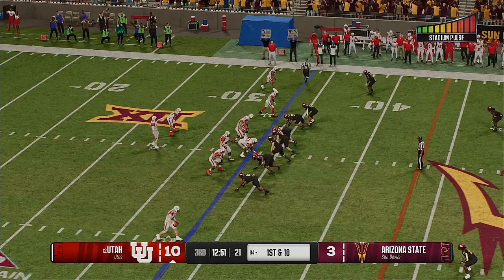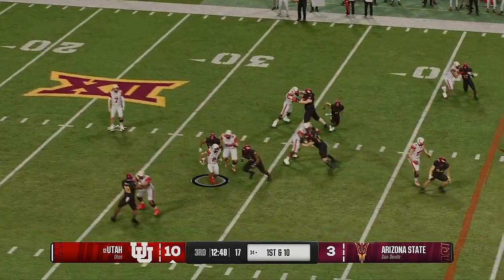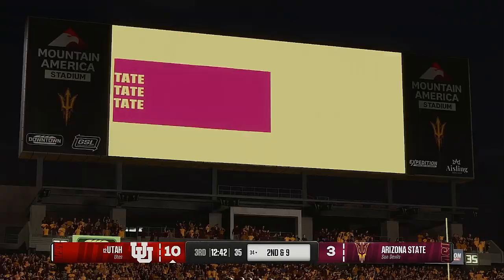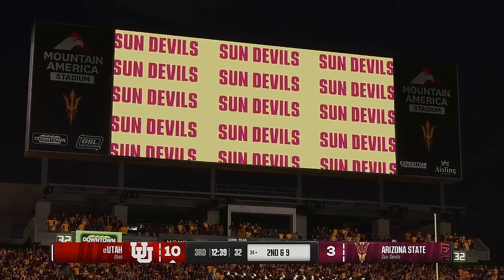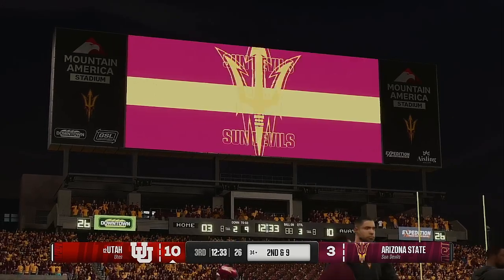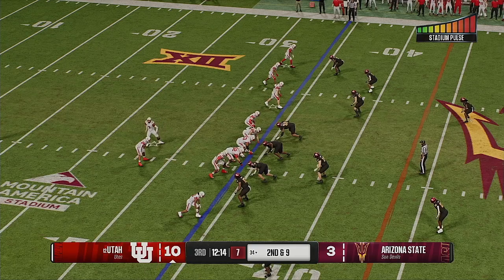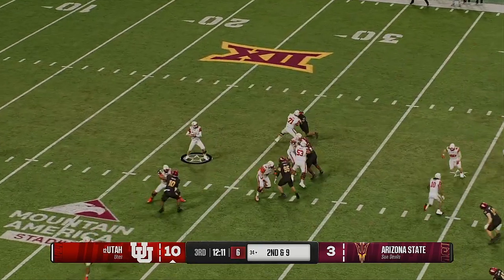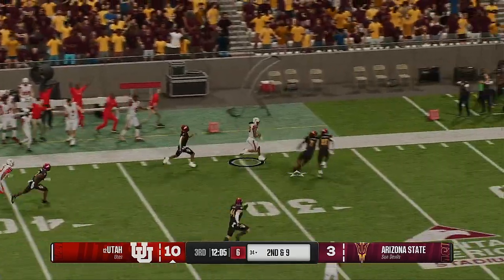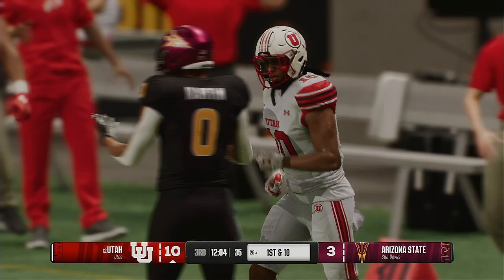And the Utah offense takes the field. Which offense can get it going first? This one has been a struggle so far. From the shotgun, it's a handoff. Getting set up. Here's second down. Looking to pass. It's Rising. Receiver makes the grab. Breaks loose at the 40. And a huge gain before he's forced out of bounds. Big yardage to set up a fresh set of downs.